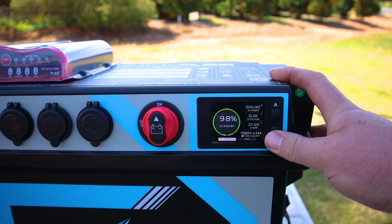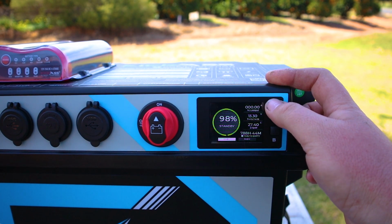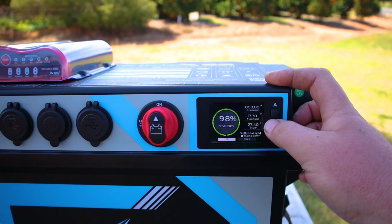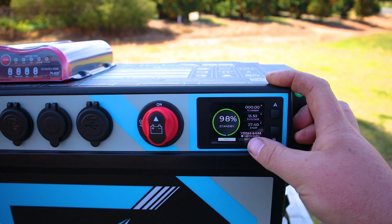Turn the screen on. You have your battery percentage there. It's on standby at the moment. Your top numbers there, that's your current, the amount of amps running through the battery, your battery voltage, the battery temperature, and the time to empty. And if you were charging this, it would tell you the time until it's completely fully charged.